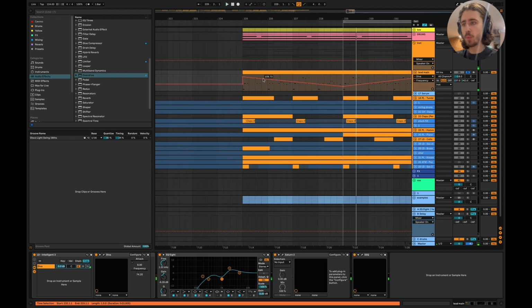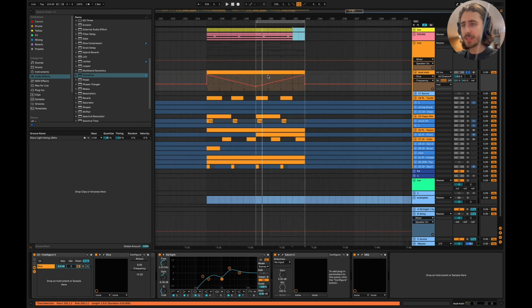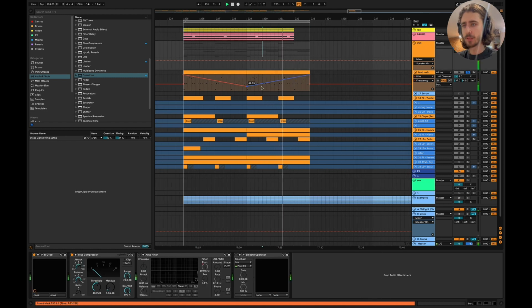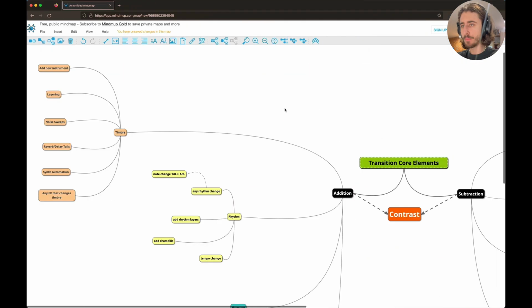Right, so this is what you can do. Let me play the whole loop for you, so you're going to hear how it will sound. If you follow the same formula, you can do this pretty much for any of the synthesizers. Right, so it's already giving us some movement, some variation, even a bit of tension, because we are opening the sound, we are making the sound brighter. Let's jump back and see what else we could do.